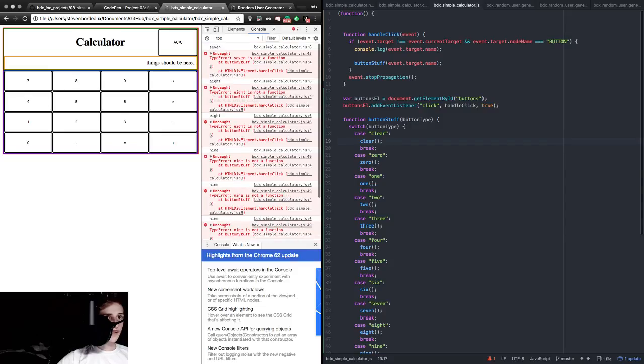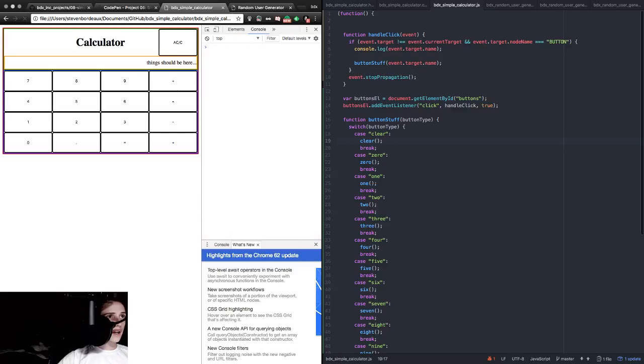We've pissed off the JavaScript gods with my stupid idea. Oh, is it the fact that there's no function tied to it? Refresh. 7. 7 is not a function. Noted. But we did want at least that, so that's a cool thing.